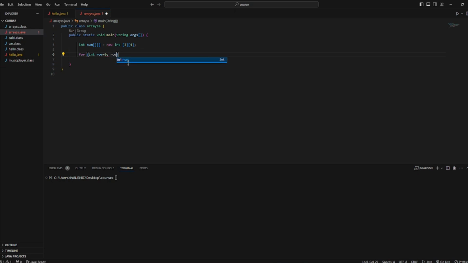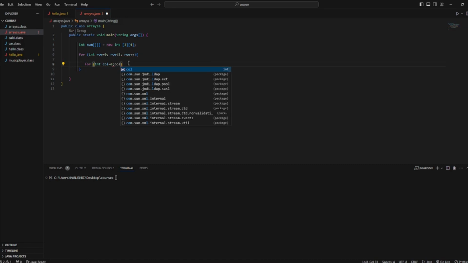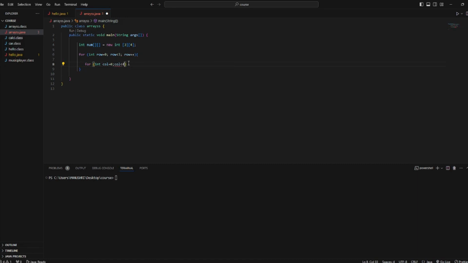And then the row must go till 3, and row will get incremented. Okay, next after row, the columns. So int col equal to 0, of course that is also 0, but since we have 4 columns we put 4, and col plus plus.